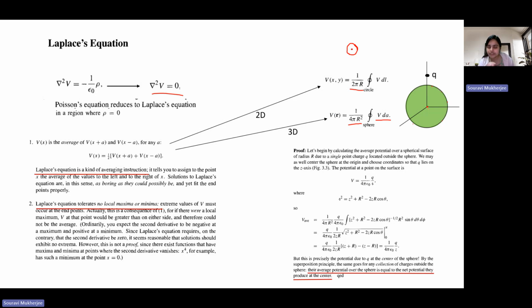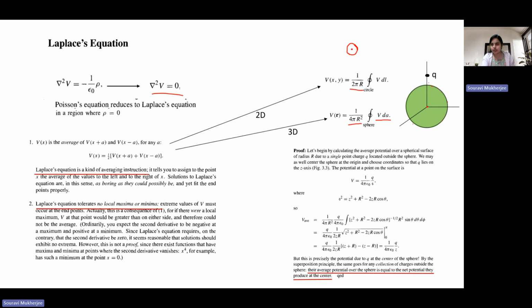So this is a very important and interesting observation, because what it is telling you is that if you know the potential here, and if you know that this region satisfies Laplace relation, so there is no charge density in this region, and if you know the potential at a point, you basically have an idea about what the average of the potential is in this region surrounding the point.